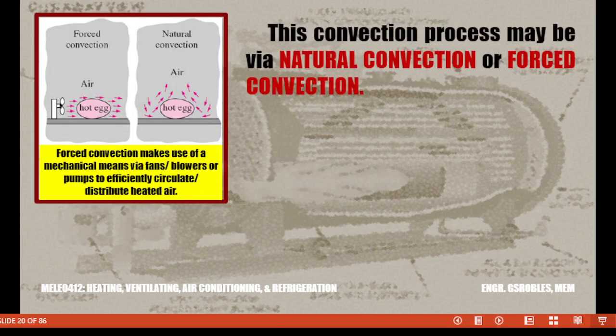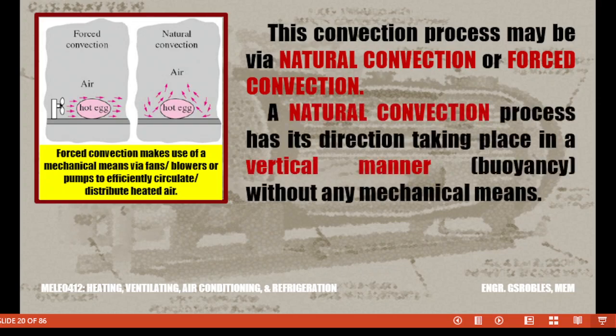Now, a convection process may either be considered to be natural or forced. So, ang natural convection does not make use of any mechanical means. So, siyempre, hindi tayo gagamit ng fan or blower. So in such a case, the movement of air is said to take place in a vertical manner. So upwards lang yung movement niya.